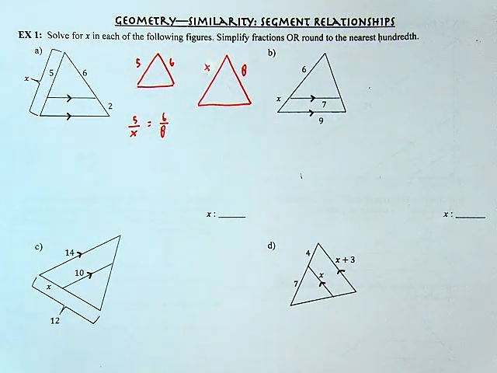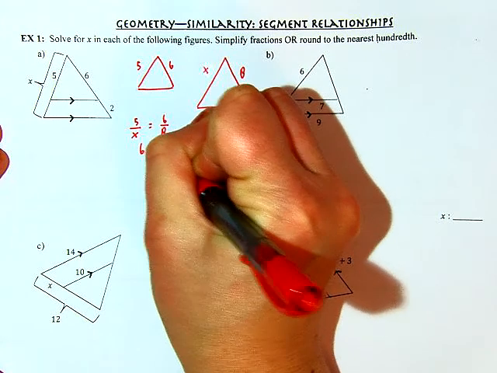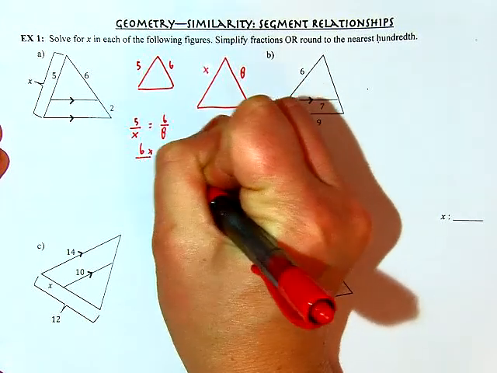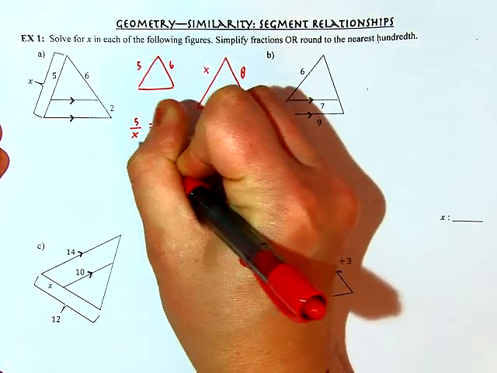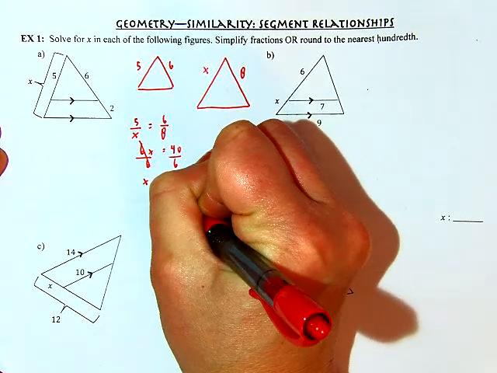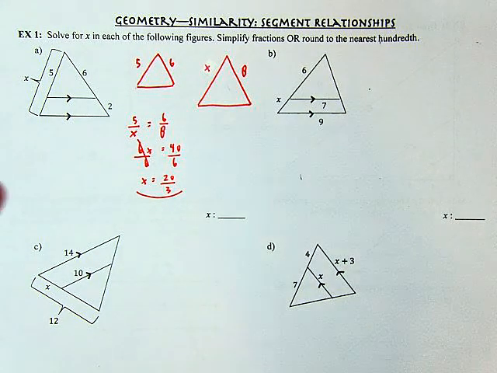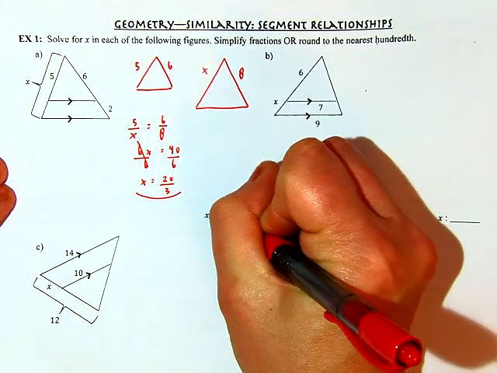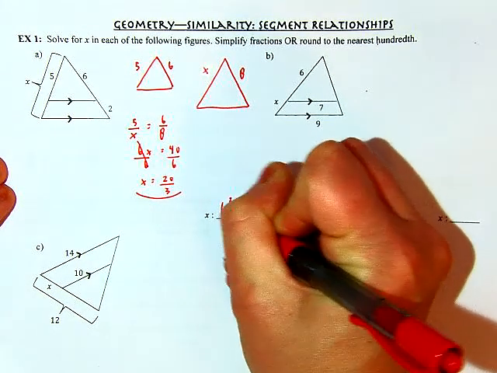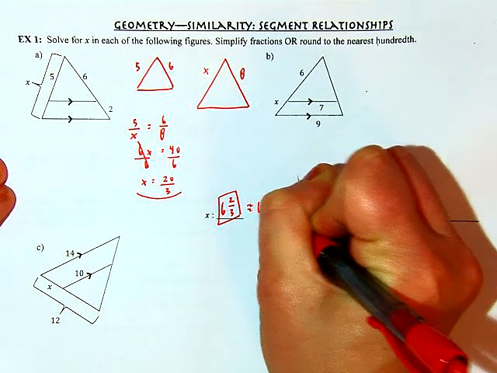Okay, and then I'm going to cross multiply. So if I cross multiply, I get 6x equals 40. Divide each side by 6. Reduce it down, and we get 20/3. I will take it like that. I will take it mixed. I will take it as a decimal to the nearest hundredth. So if I make this mixed, that becomes 6 2/3. I would take that as 6.67 as well.